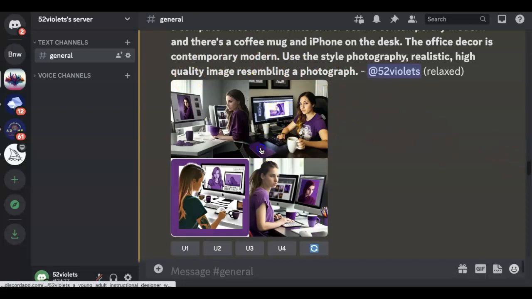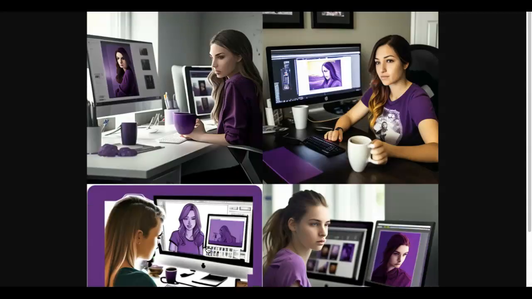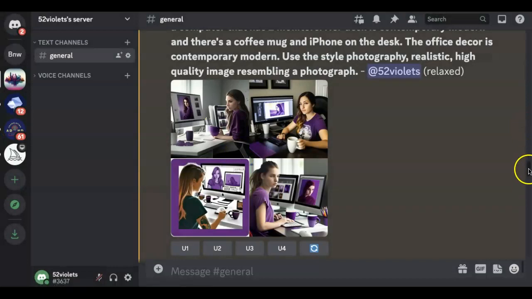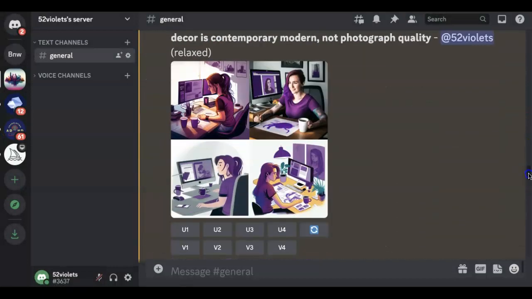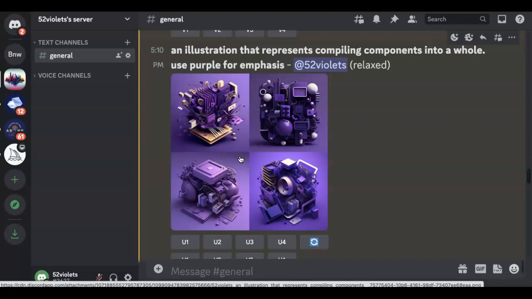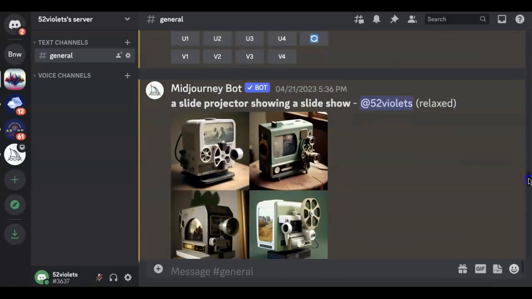So this is an example of what Midjourney can do with photographs. And so we've got a photograph here. Both of these are illustrations. Yeah, but they weren't quite what I wanted. I realized that I liked the illustration better. And so I went back into illustrations, trying to find an illustration that represented pulling things together to create something, and my prompt engineering needed some work.